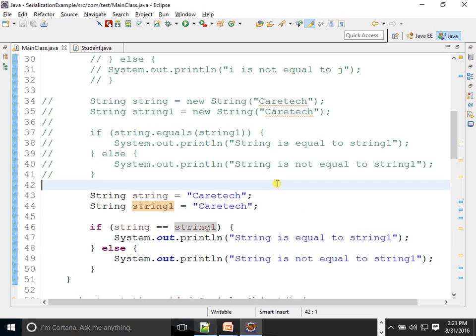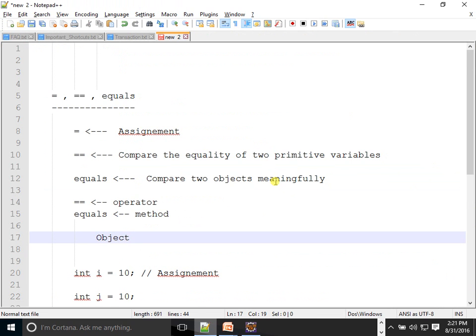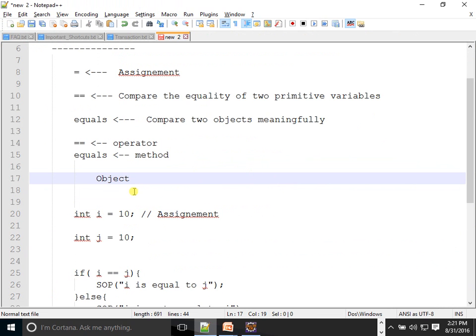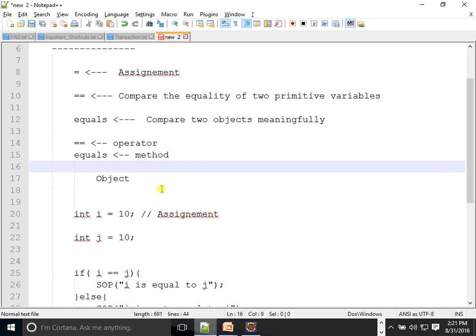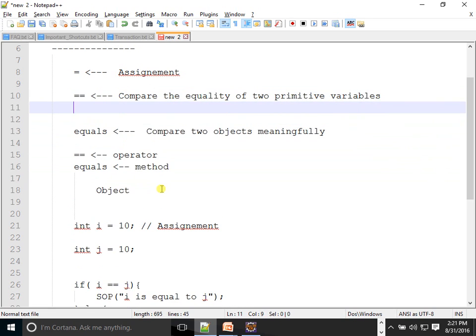Yeah, so try to understand what happens over there. There are two things. Double equal to is used to compare primitive types, or to check whether two objects have the same references or not.